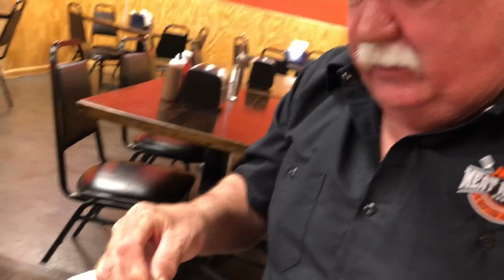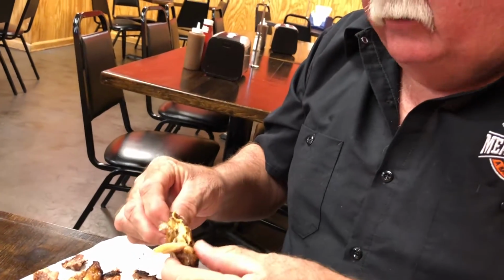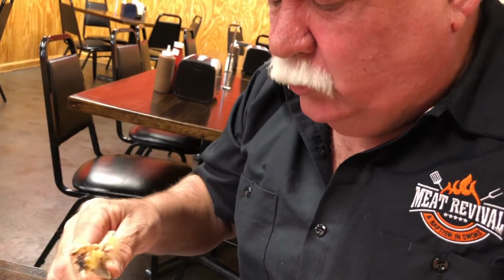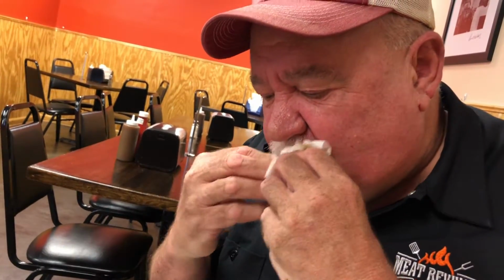Yeah. So I'm going to eat wings the way I know how to eat wings, and that's just all in one bite. So here we go. It's not pretty, but it's tasty. What do you think? You know, the charcoal flavor comes through the wing as well. And it comes all the way through, not just the skin. But I got it on the meat inside too.